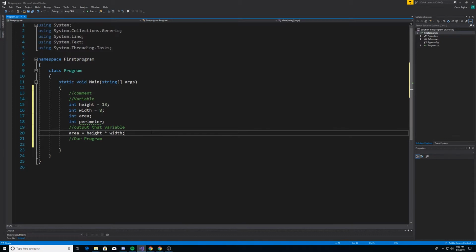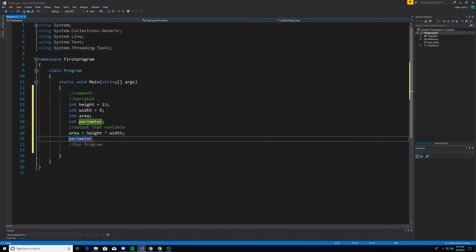So I challenge you here to pause the video and think about what you would type to find the perimeter. And just know that all of the standard math signs work the same way. Just like how I used this times here, we can take that out and we can use a plus, or we can use a minus. As long as we're referencing a variable or a number, we can make it whatever we want. So I challenge you to pause the video and see if you can't figure out what the next line will be. Now I hope you've had some success after pausing it, but we're going to go through it here.